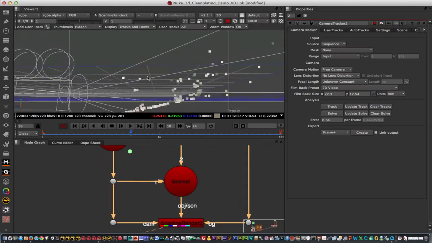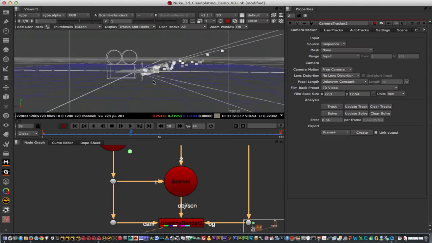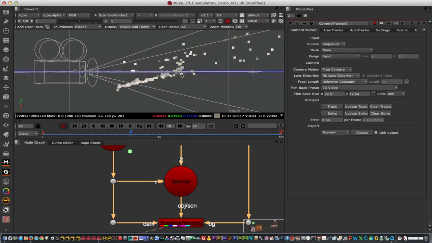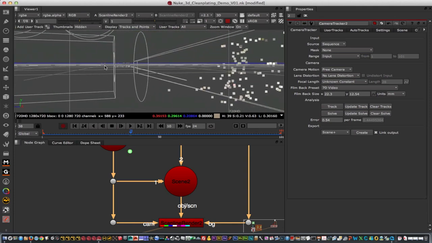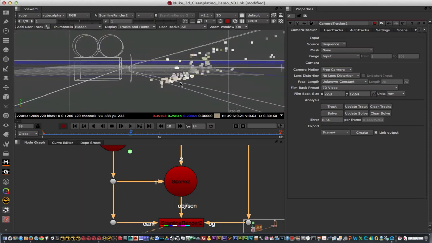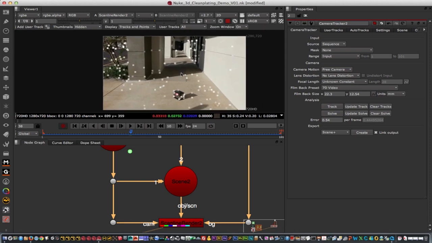So what we're going to do next is line up the geometry with the environment, with the world. If we look at this sideways, you're going to realize that this is the actual ground that we see on the footage. But right now it's slanted. It's not respecting that in the world. And you will see that the camera is actually on the floor of the world. It's not really respecting where it is in the real world. If we look at this, there's actually a person holding this camera high above, right? Kind of at eye level.